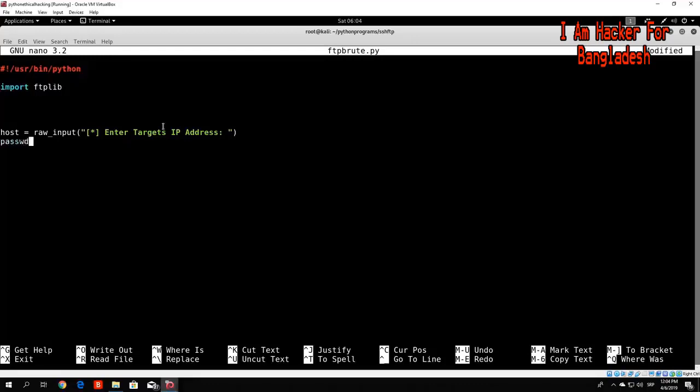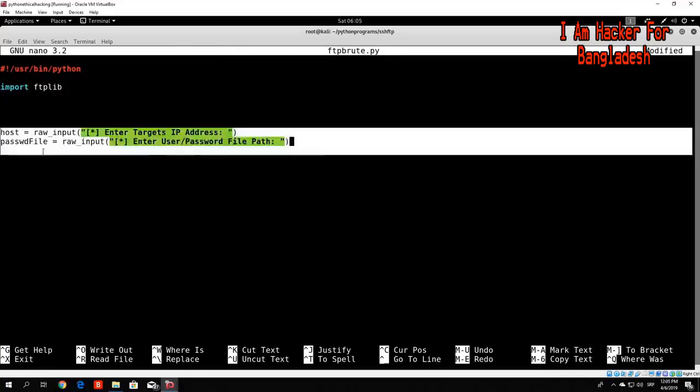So passwd file, let's call it like that, equals raw_input, enter user/password file and path. So they know that they need to specify the entire path. Since if that passwords.txt file is not in our current directory, they will need to specify a full path to that file in order for our program to be able to find it.